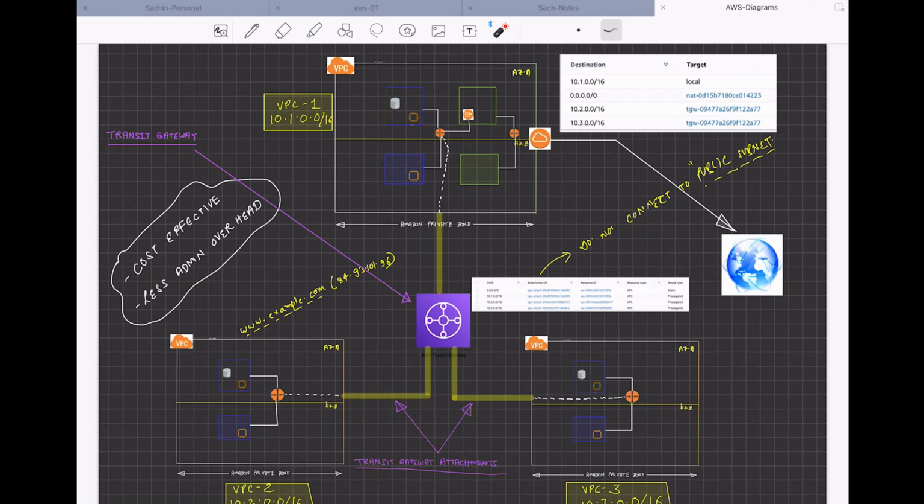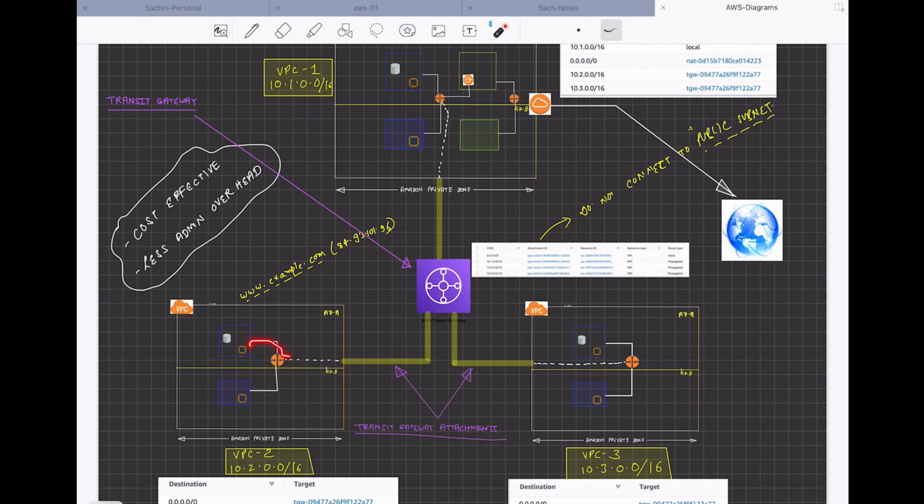And that's how, if an application sitting here in EC2 accesses www.example.com, which translates into any IP, it consults the route table and says, okay, fine, this is not a route within the VPC. Let's go via the Transit Gateway. In this Transit Gateway, it also consults this routing and routes the traffic to VPC1, and that's how VPC2 and VPC3 get internet connectivity.